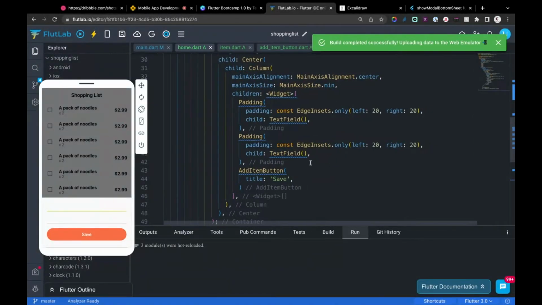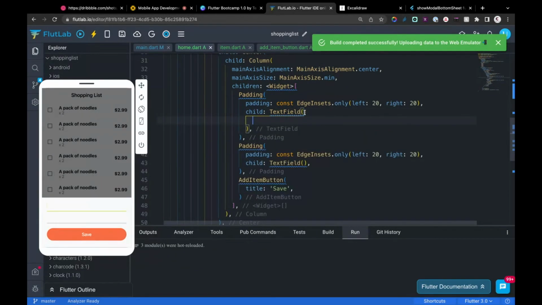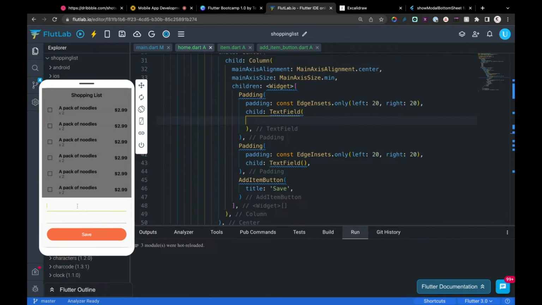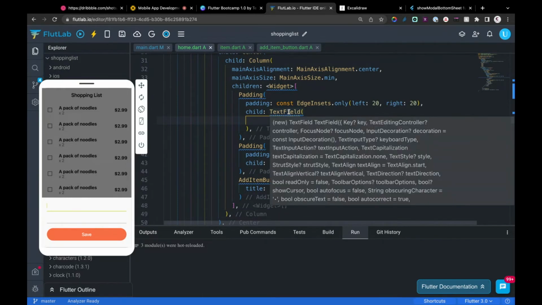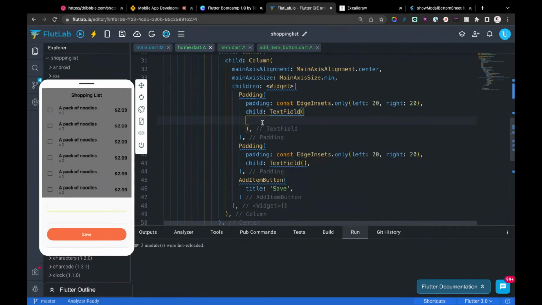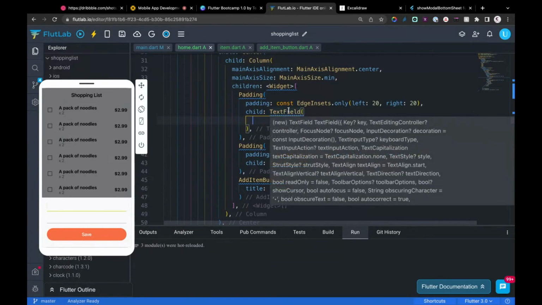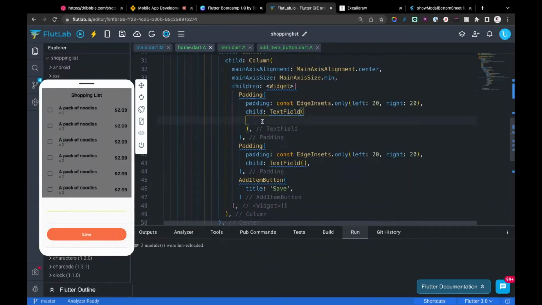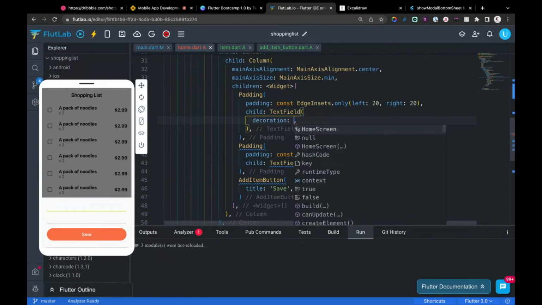Good. So in the text field, it's not telling us what to add here. We can add a hint. There's a decoration here that takes in an input decoration.